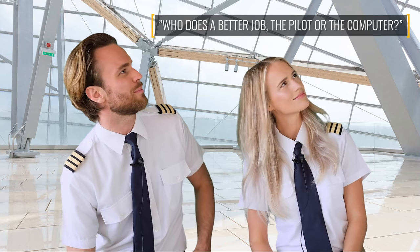So who does a better job — the pilot or the computer? Good question. The Autoland system is programmed to do a firmer touchdown, which is not always what passengers prefer. But the reason is that you want to break through that first layer of contamination on the runway so the brakes can be effective as soon as possible. So I think the Autoland makes a great landing, but maybe not what passengers think. It's a great landing — I like it!